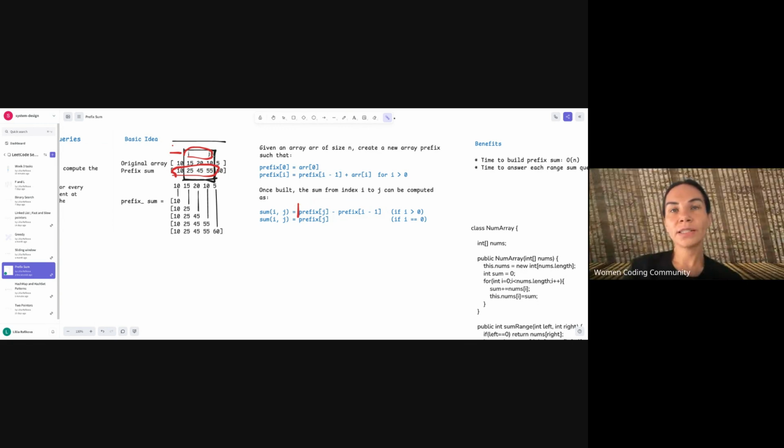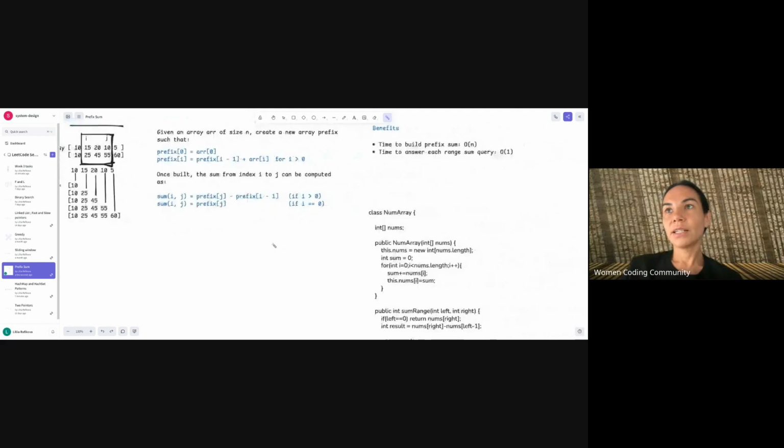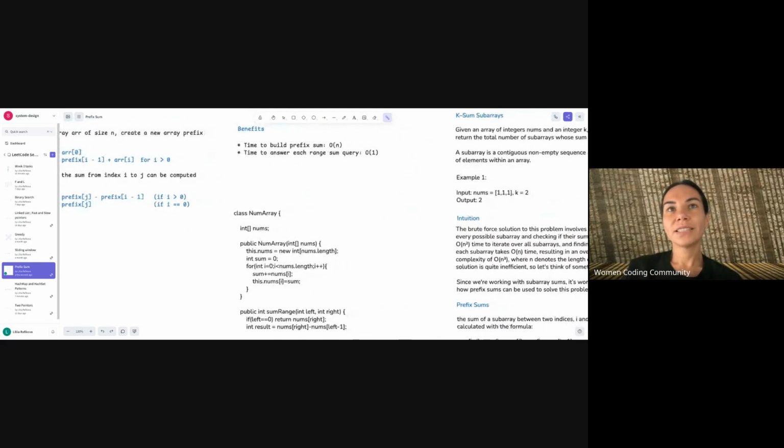And if i is 0, it's basically the prefix sum at j. This is something to keep in mind when we are solving the task. This one is also understandable, right? Why we return just prefix j here. So to build the prefix it will take O(n) time and space complexity, and answering will be constant time.